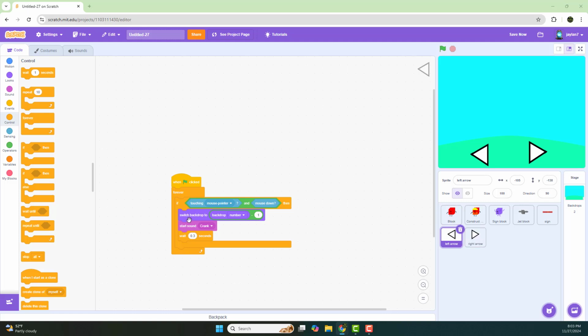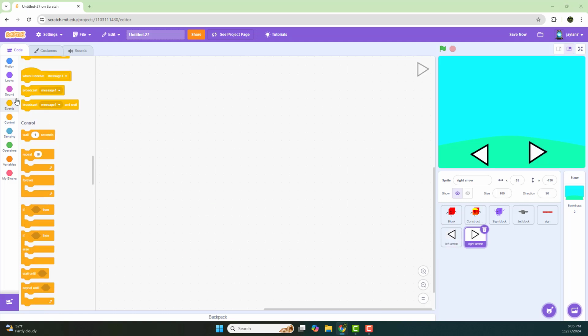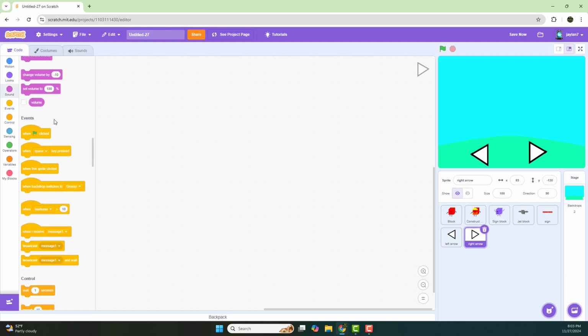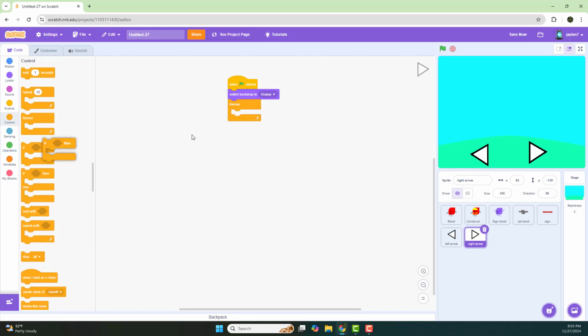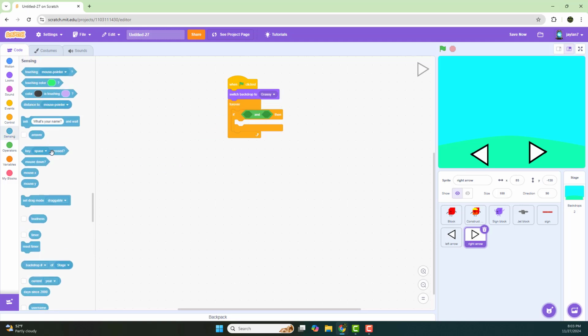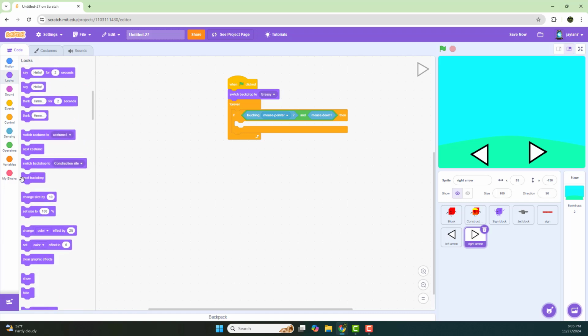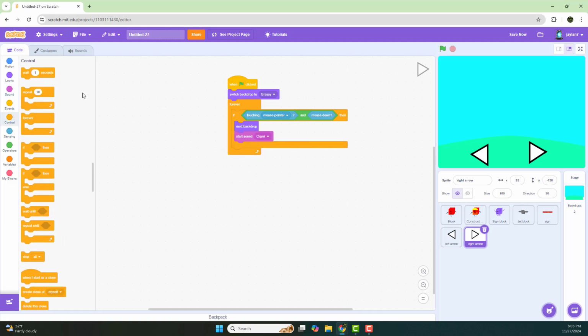every single backdrop. Then you go to the right arrow and do something similar. Switch the backdrop to the first one. Make sure it's the first one. And then do the forever loop again. If mouse pointer and mouse down. And then this time you put next backdrop, start sound crank, and then wait 0.3 seconds.